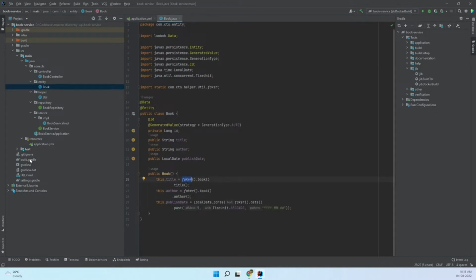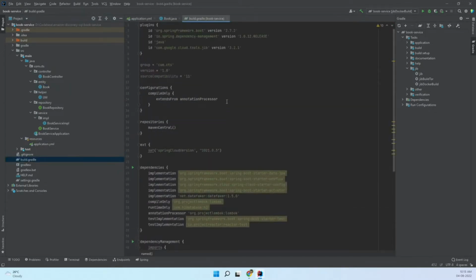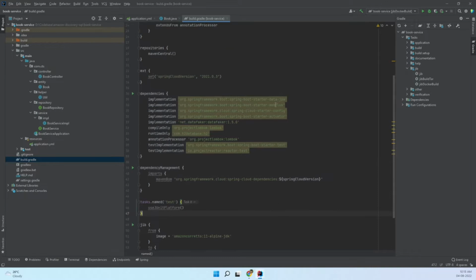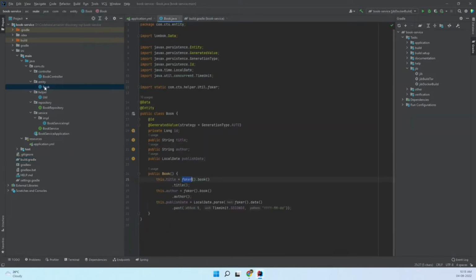You can see in the build.gradle file, again, the same plugins are being used, the Jib plugin, which will ultimately create the image, which I have already pushed into the Elastic Container Registry. In this case, I'm not using web MVC, I'm using WebFlux, but that is not our point of discussion. I'm using the data faker library to create some fake data, which I'm using in this book entity.